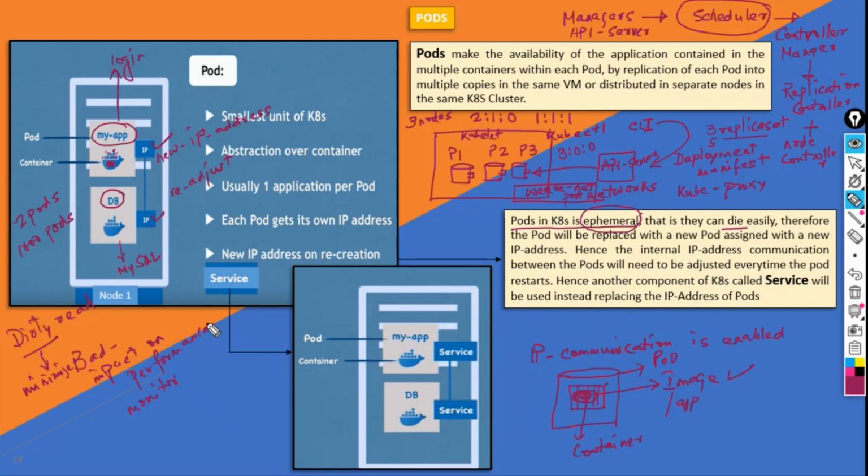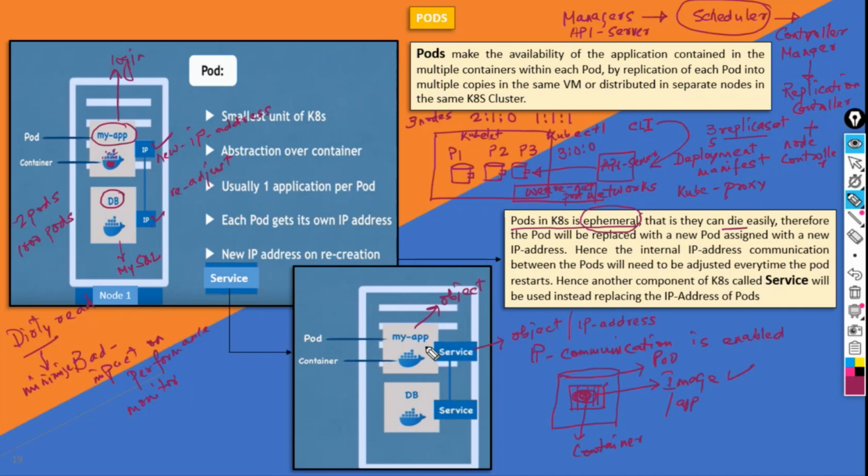So the scientists working on the Kubernetes cluster and with this containerization mechanism, they thought of something called service. Instead of IP address, let us use communication through the service. And once you have created a service, now service is an object. Like your deployment is an object, your pod is an object. Similarly, your service becomes an object. An object will have a permanent IP address.